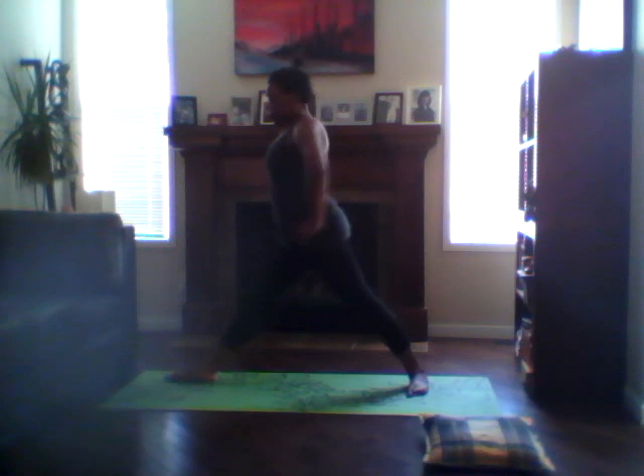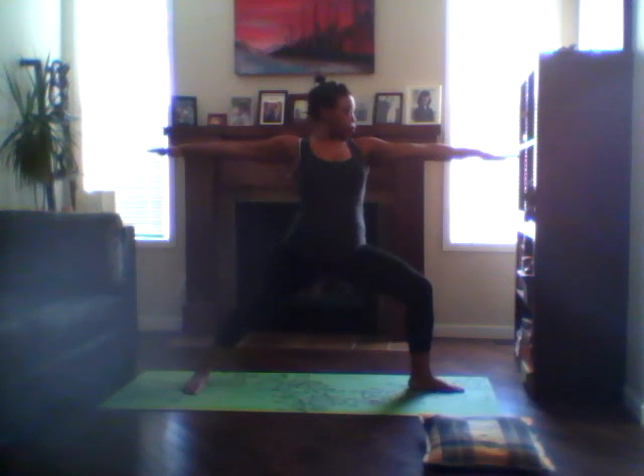Bring the right foot in, twisting the body forward. Now twist the left foot out to do the opposite side. Arms go out to the sides parallel to the mat. Bend the left knee, hips remain facing forward, looking out through that left middle finger. Breathe deep. Watch the knee — make sure it's not going beyond the toes. Left foot remains planted, outer edges of the right foot reach back. Staying nice and strong between both legs.